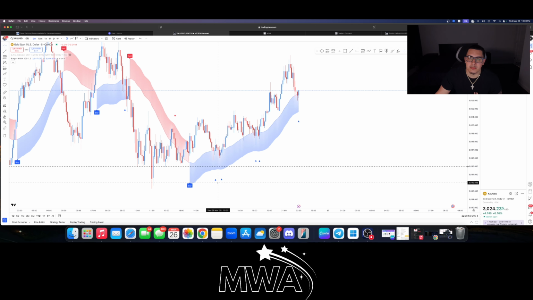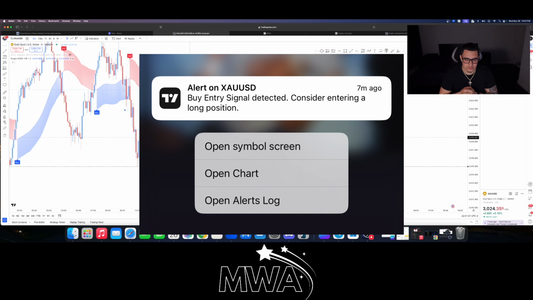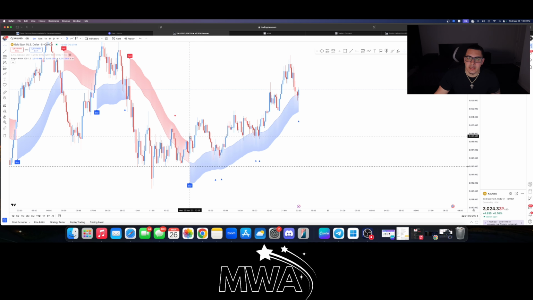So what you guys are going to be able to see is a buy alert. Now this buy alert is going to alert you as soon as this candle prints. Once that candle prints, you're going to get an alert to your phone, and it looks just like this. And like I said, as soon as that candlestick closes, you're going to get that alert, and you can actually enter right away. So in this situation, it would have looked like this.